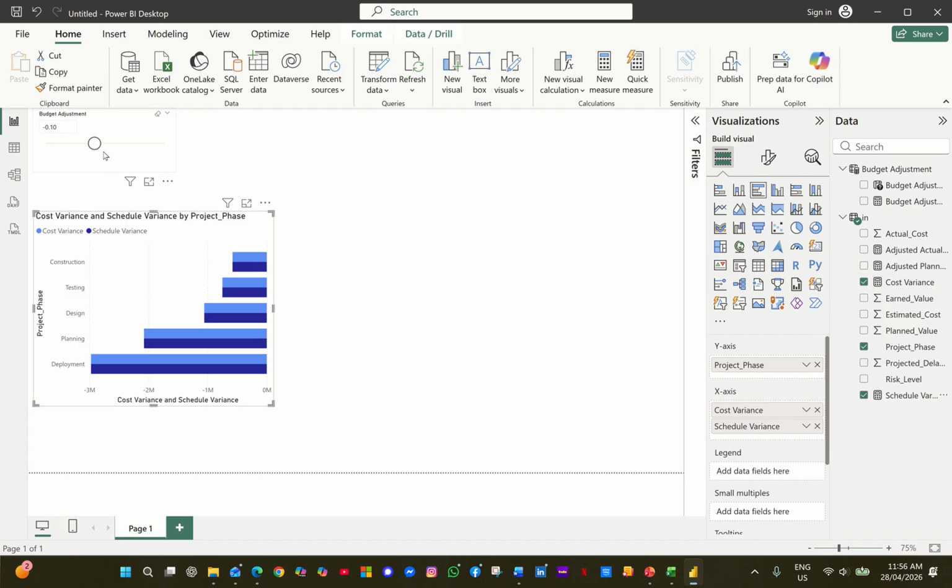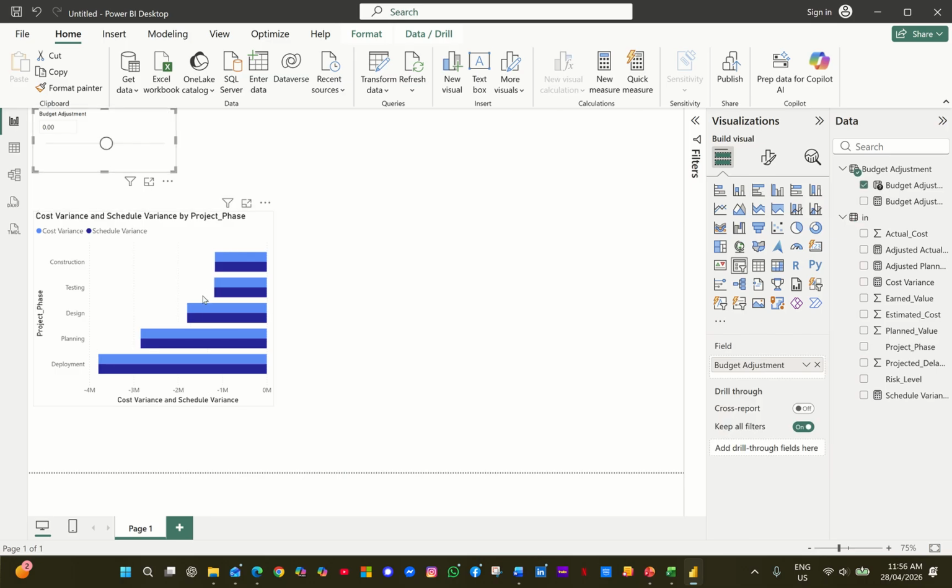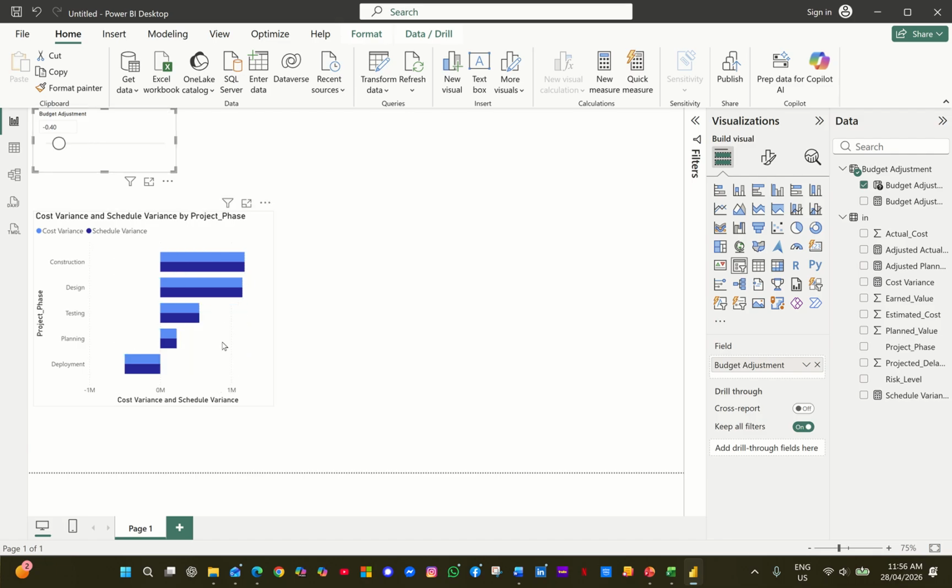Now, what we are going to do is adjust. We're going to see a prescriptive method saying if I adjust by 10% or 0, this is how the cost variance and schedule variance of the project will look as per your data sheet as it currently stands. But if you increase your budget by 10%, what will be affected? Nothing much is affected. If you look at 20-30%, yes, there is some kind of adjustment. And if you reduce by minus 30-40%, you have a difference in cost variance, showing how much more you're going to spend on construction in different project phases.